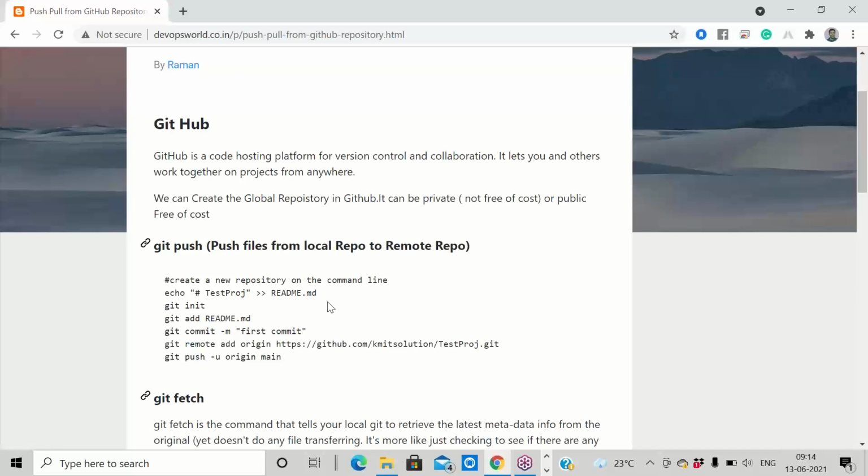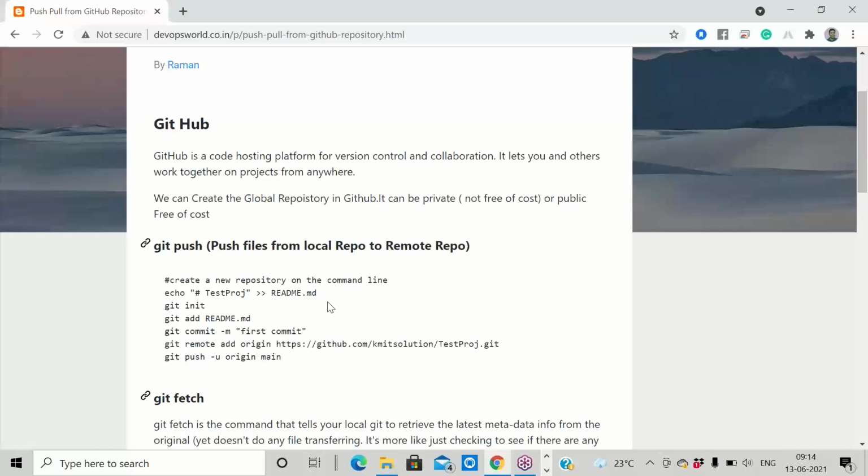Now, from the companies' point of view, the companies have their own GitHub. They purchase that GitHub repository so that their employees or project team members can use that GitHub repository for their version control system. So GitHub is basically a global repository.